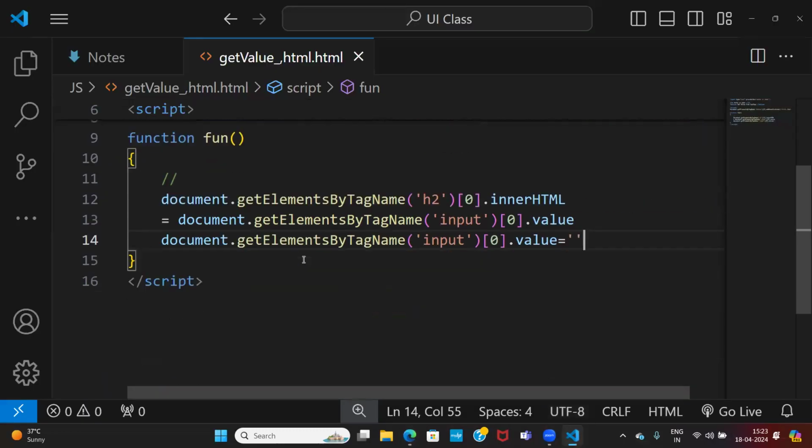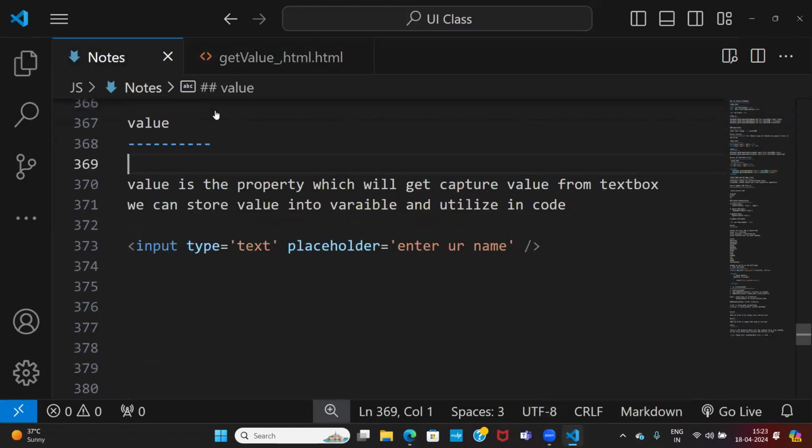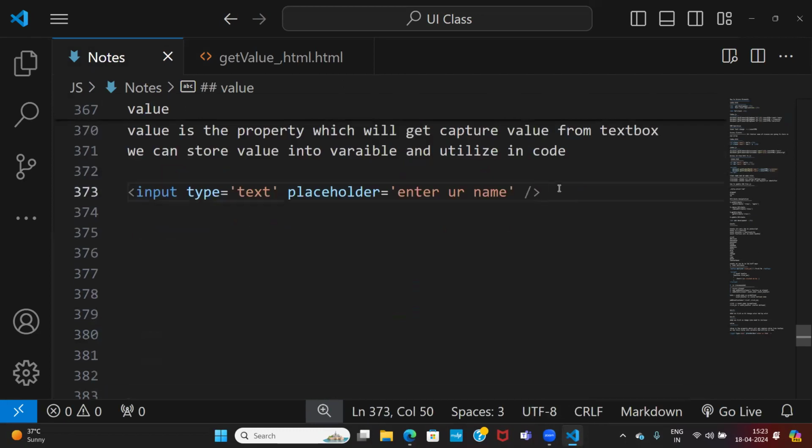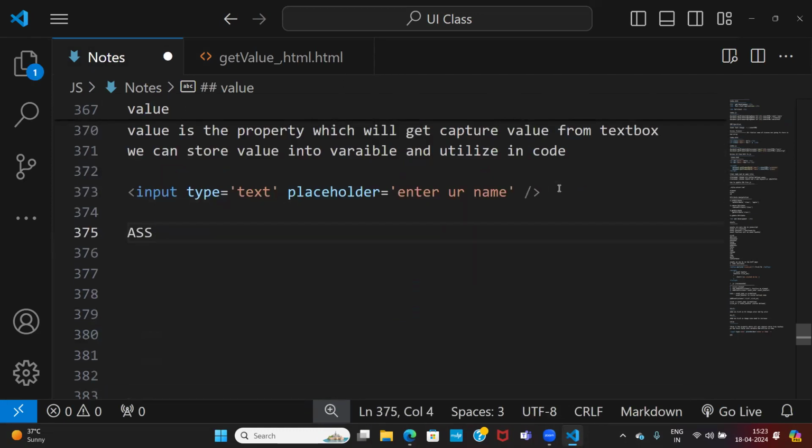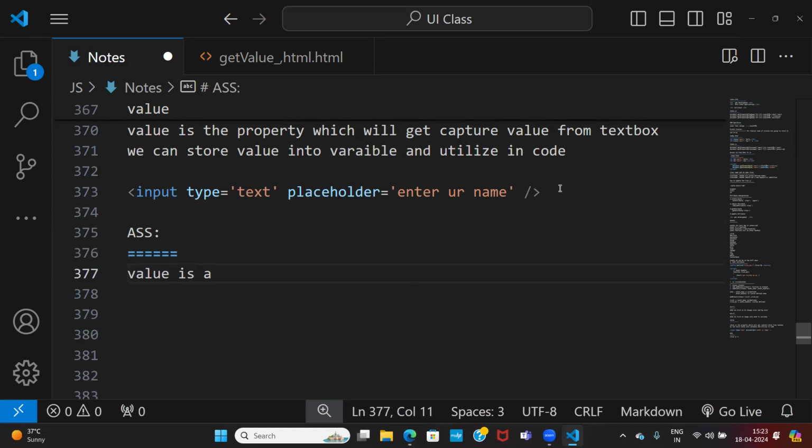Okay, so I just want to give some assignment to you. You try to execute it. This assignment is important. The value we are capturing, I just want to store, with the captured value assigned to a list item.